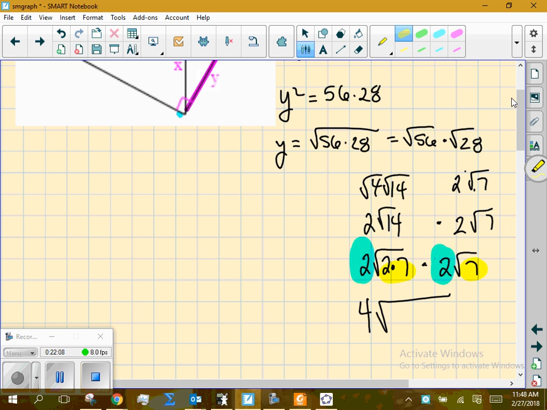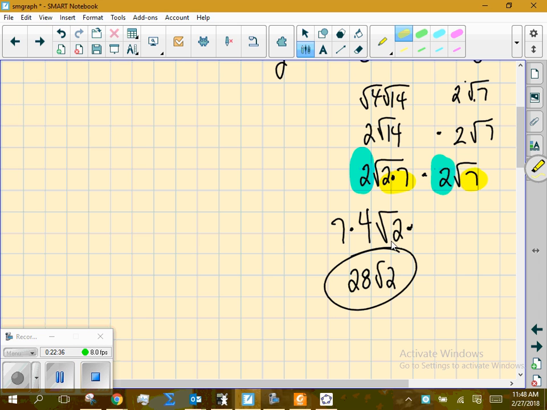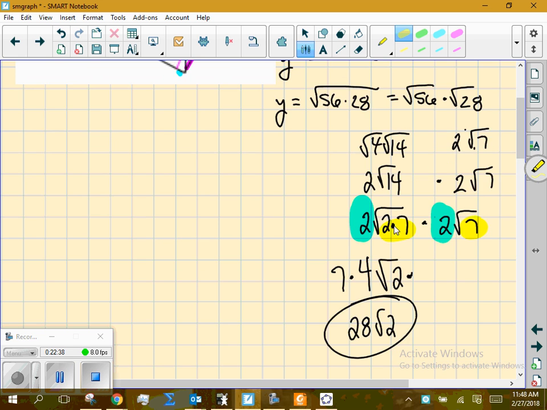The numbers on the inside get multiplied by the numbers on the inside. Correct? Yeah. Now I'm going to do a little bit of work here. I'm going to take the 2, just leave it as 2. But now what's 7 times 7? 49. Well, can't I rewrite that 49 as that? What's the square root of 49? 7. So that can come out as 7 times 4, right? Yep. What's 7 times 4? 28.